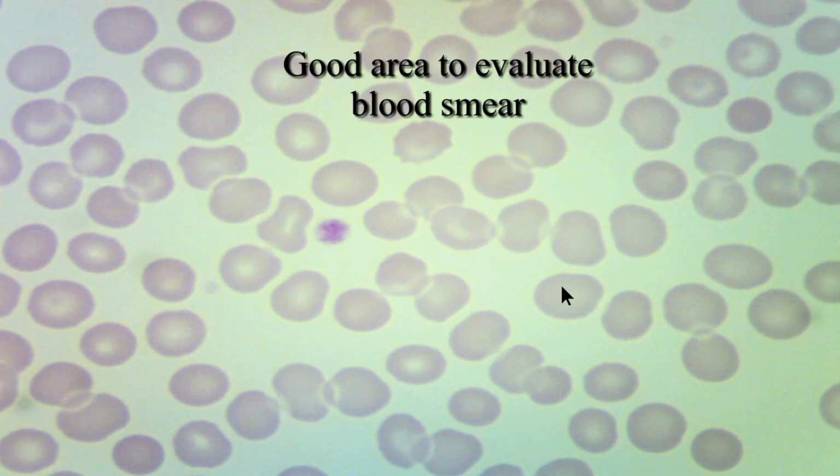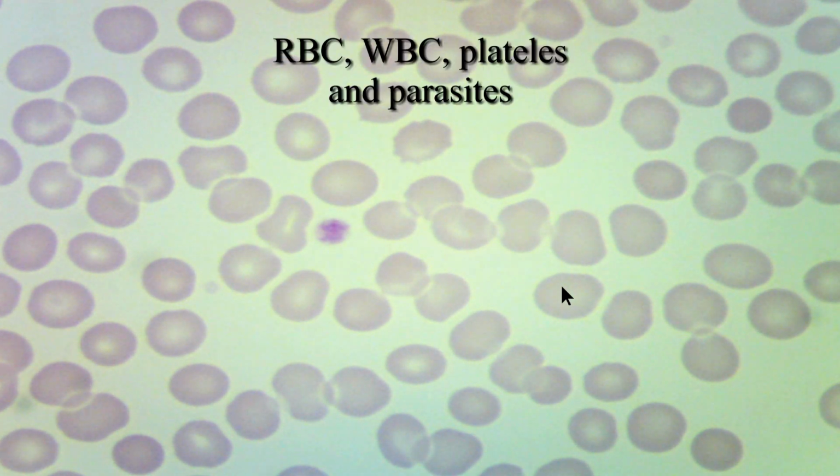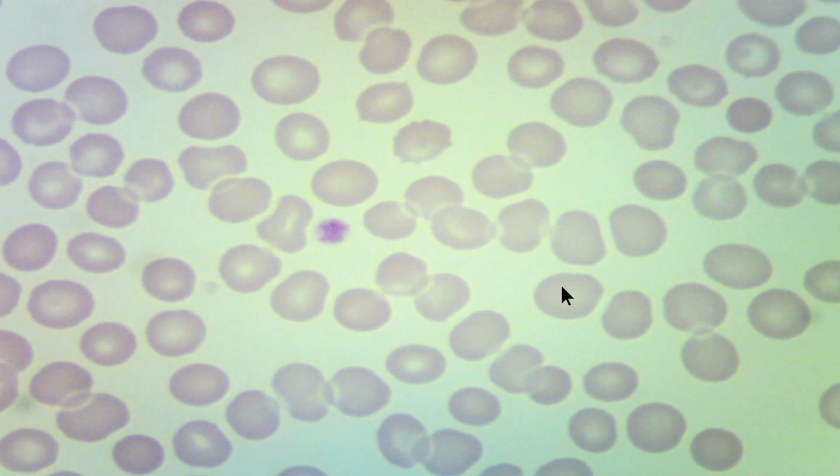This is the best area on a blood smear to evaluate the highest and most important characteristics of a blood smear, and that is going to be cellular morphology, parasitic infections, various hematological findings should be determined in this area of the smear. So from now on, we will focus on the morphology of various cells in various conditions at this part of the slide.